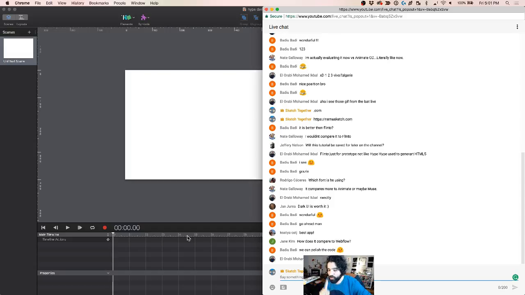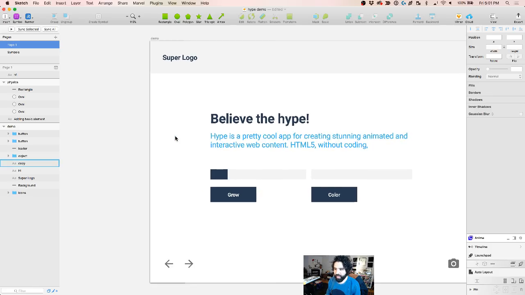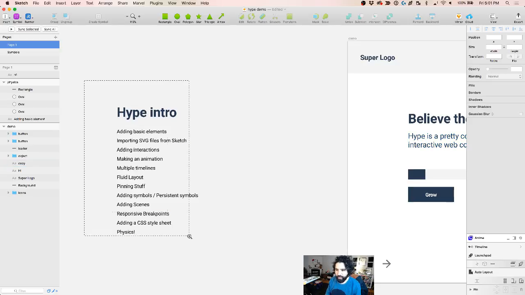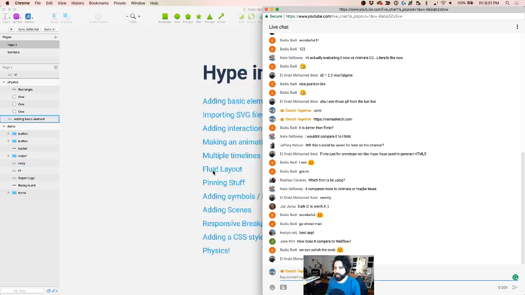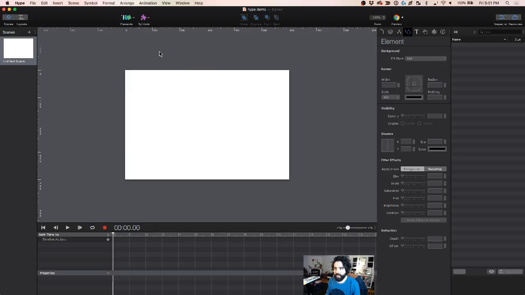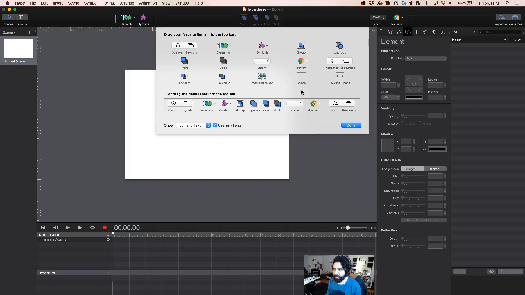And okay, cool. So let's just start with the first thing. Let me go back to my curriculum to show you the things that we're going to see today. So the first thing is just basic elements. So here on Hype, let me show you first the interface. It's pretty similar to other Mac apps, and actually pretty similar to Sketch or to Keynote, where it has the toolbar on the top, different toolbars, and you can customize it too. Customize the toolbar. There are not a lot of tools, to be honest.